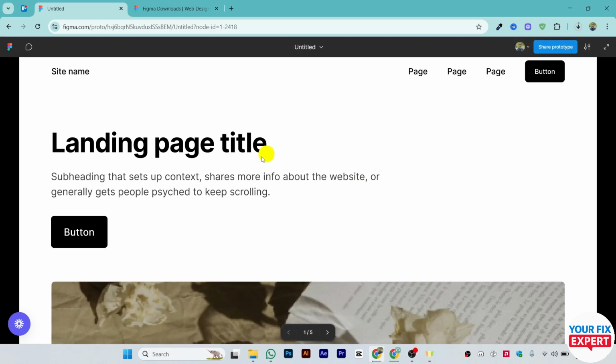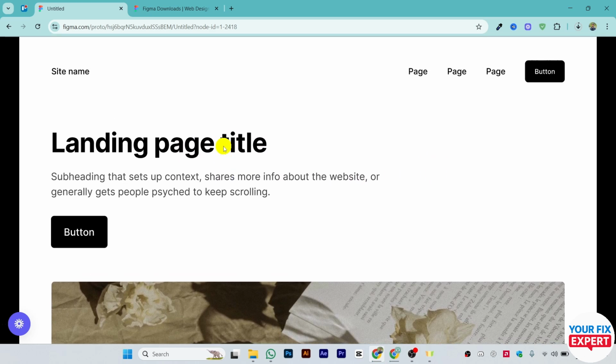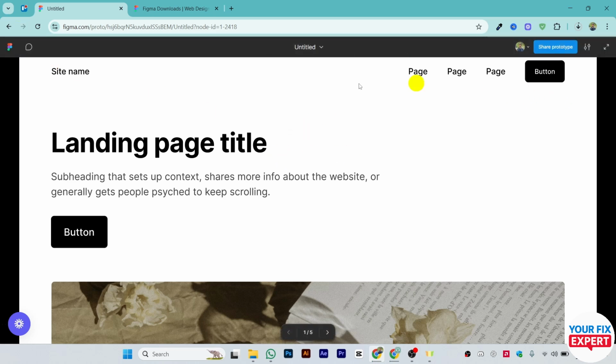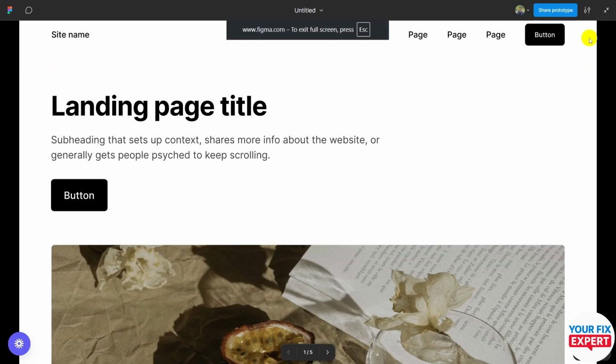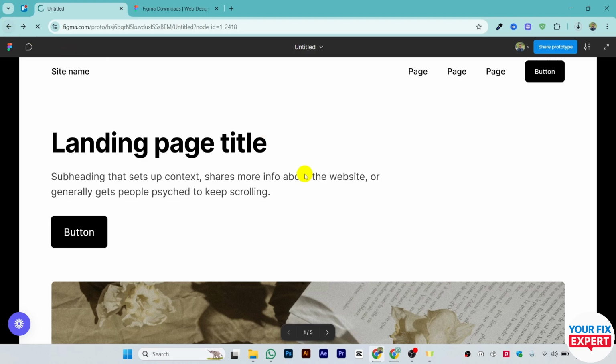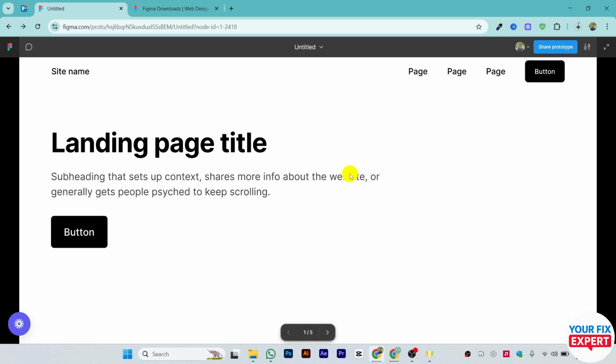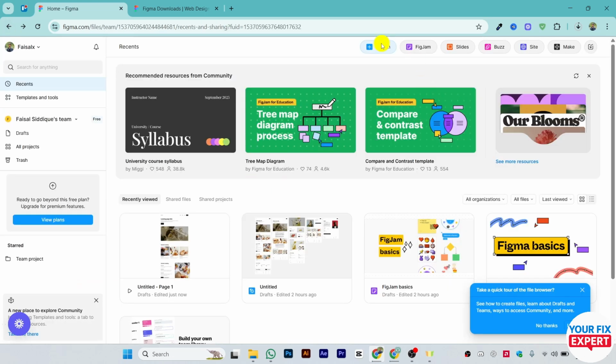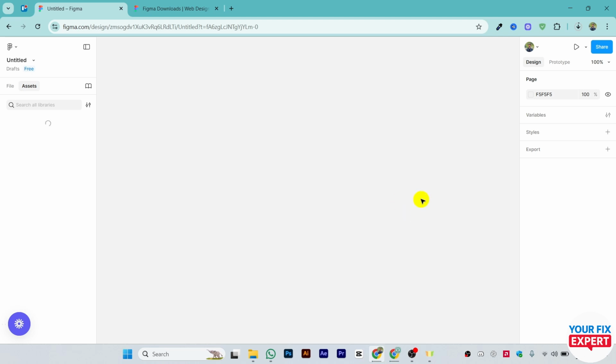And once you see this section, this is a kind of demo website which I have made. If you want to preview it, do not do it through the method by which I did. Avoid this one. Let me make a project and show you, so you can avoid that issue next time as well. Let me click on design and create a new project. Basically this will be a random project. I am doing this just to show you.